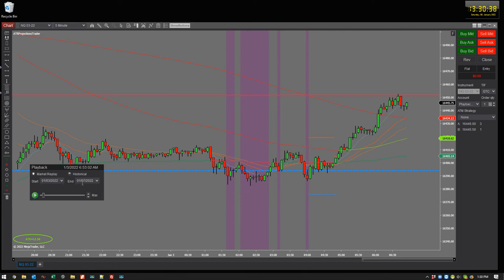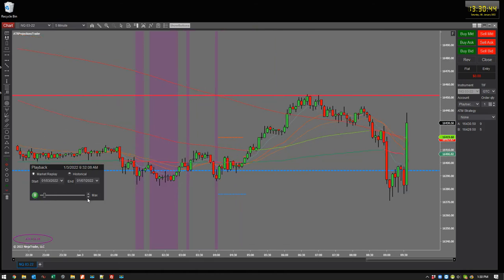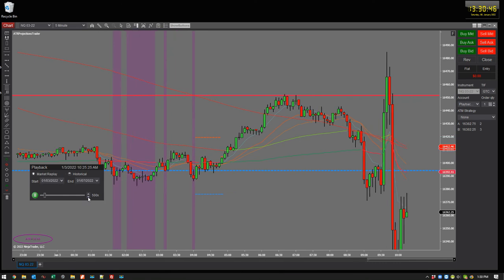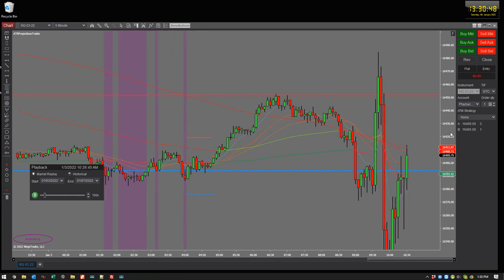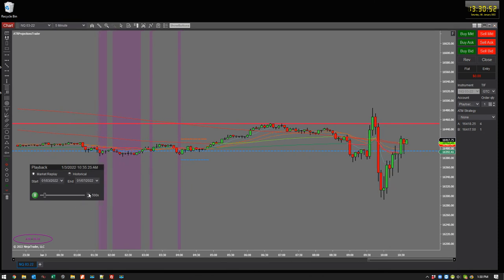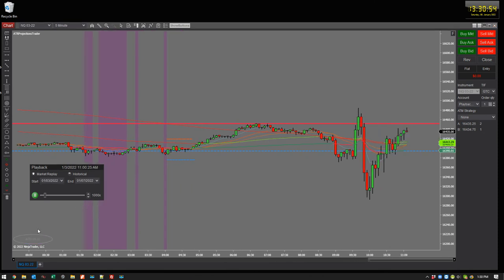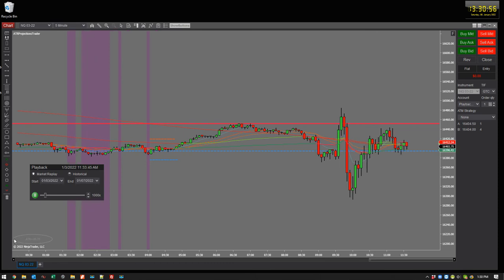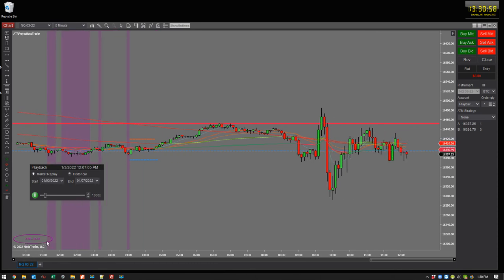My market replay, is it not working? No, go. Oh, maybe that's probably too fast, but that's all right. Should be okay. You can see right here when it's outside of ranges, it's not going to do anything right now because it's gray shaded.